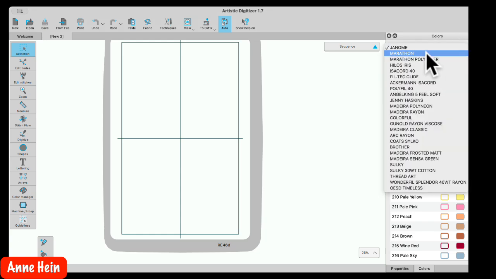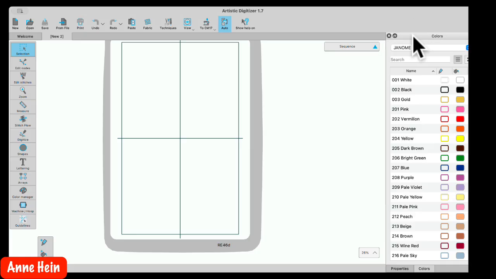You'll see your colors, and then whatever you have for your default setup. I have Janome as my default, but these are the other thread colors that I might use that are near the top of my list. And I keep it at Janome when I'm designing, only because there's less shades of things. And when I'm designing, I just want a color. I don't need to say, oh, which blue do I use. Sometimes when I get down to the finite parts, I'm going to start using those colors and changing things that way.